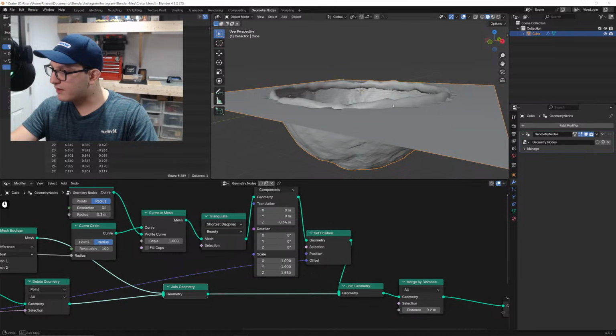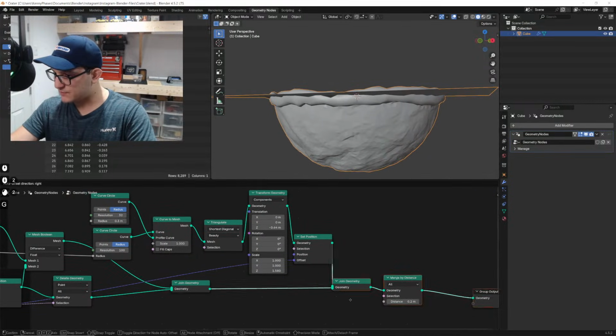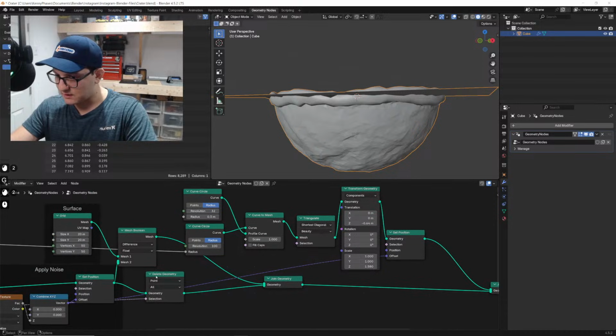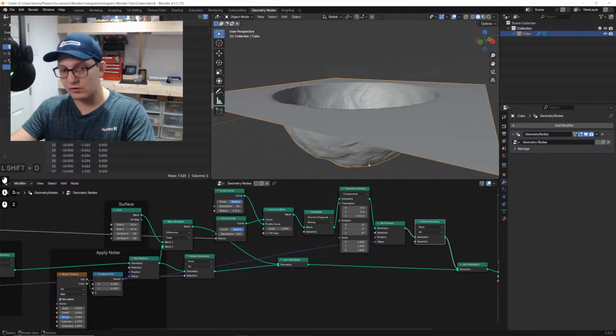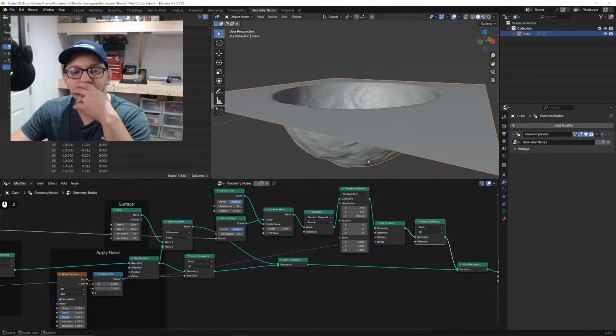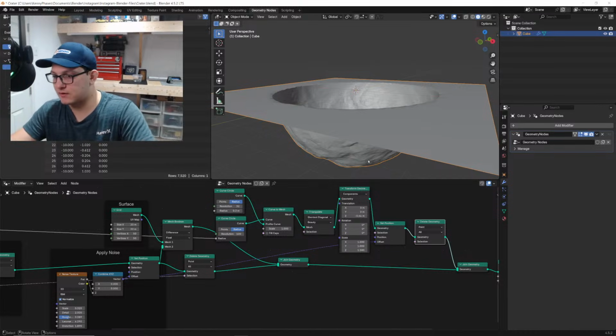All right, so one thing I need to do, and I think I realize why this isn't working, is that after I set the position, I need to then delete the geometry. But in this case, I need to delete only the top part of it. But hold on, wait a second. I'm thinking, is there an easier way to do this? I don't know that there is.